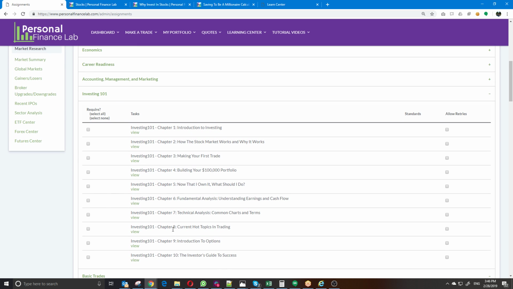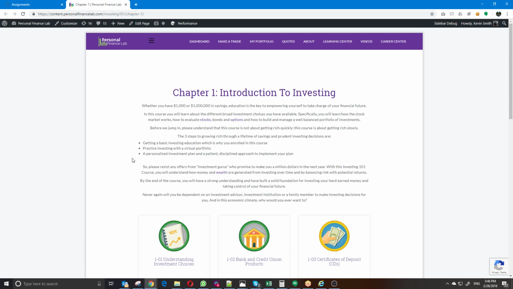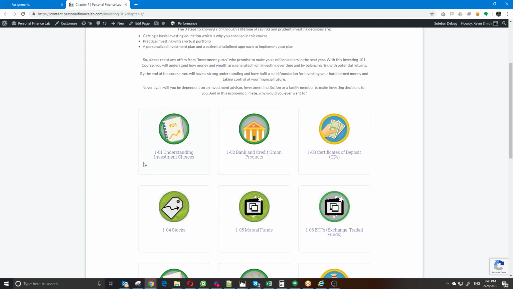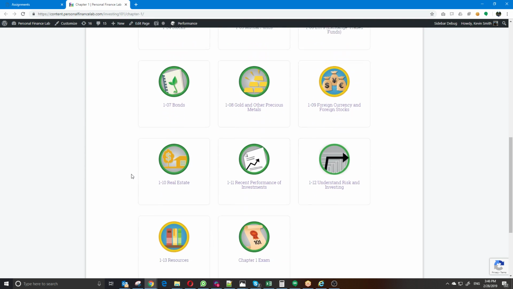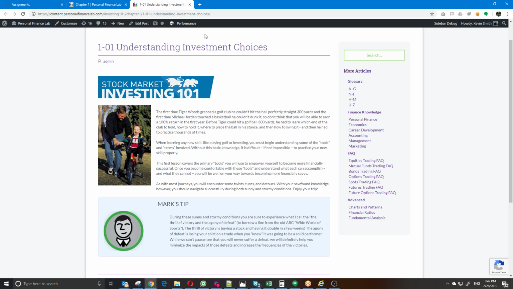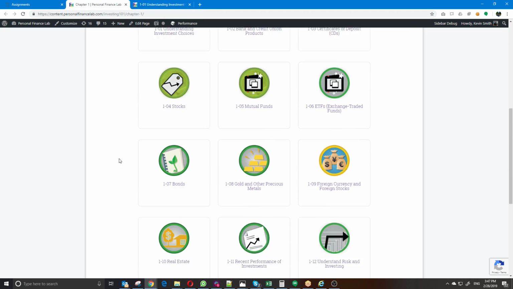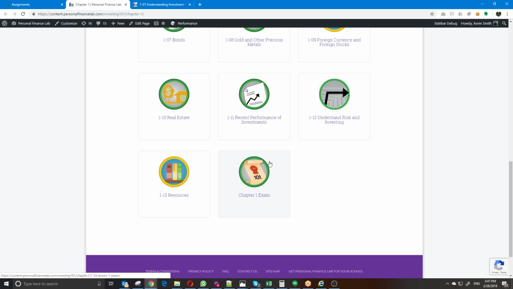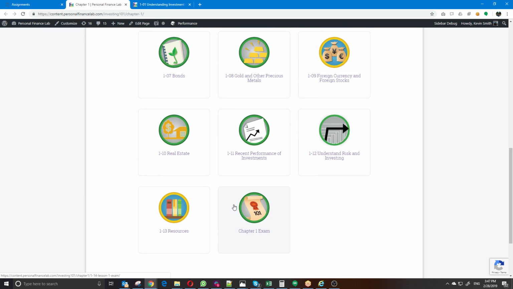This bottom section here called Investing 101, this one's a little bit different. Instead of it being one article with one quiz, Investing 101 is actually structured a little bit like a textbook, where you'll assign your students a chapter at a time. Each chapter usually has about 10 lessons. Each of these lessons is shorter than any of the individual articles that we have, so they're pretty easy to digest. The whole chapter usually takes 2 or 3 hours. And then the chapter itself ends with the chapter review exam. The chapter review exam is a 10-question quiz for each chapter, covering everything that came in the chapter before it.